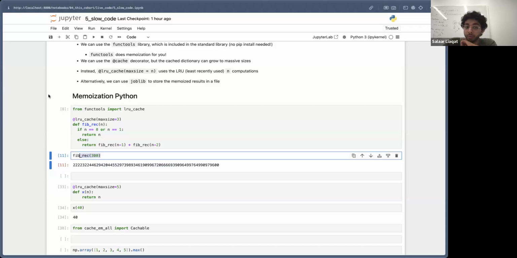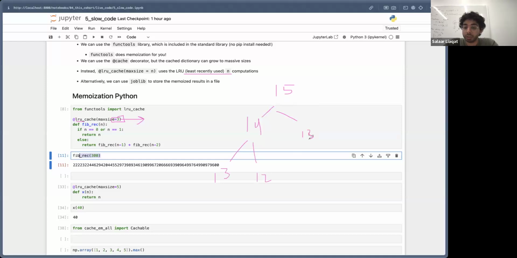So there's probably a question that comes to mind, which is with least recently used, how are we able to only store 3 values and still calculate over 300 values in our recursion? The way this works is that we're saving the 3 most recently used outputs. So in our case, let's go a bit higher. Let's say 15, 14, and 13. And let me just add one more layer. So that's 13 and 12.